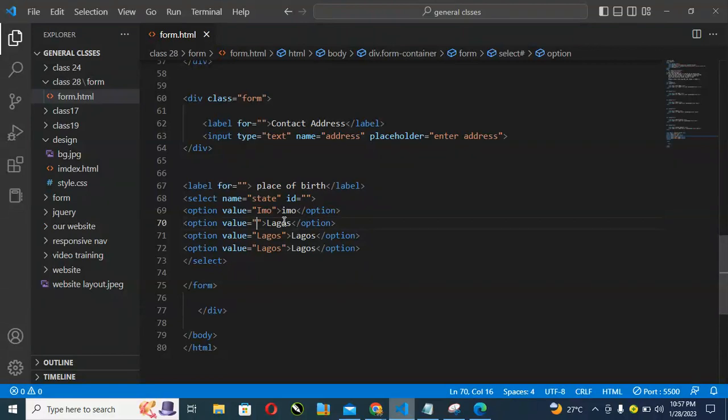Like if you fill Skyline or an email address, the database will use the name value to collect that email. It uses that name value. The name he collects is the name you filled. So the name value there is for back end purpose. If you want to store the information the user filled in the database, you need the name value to get and collect that information. Are we together?